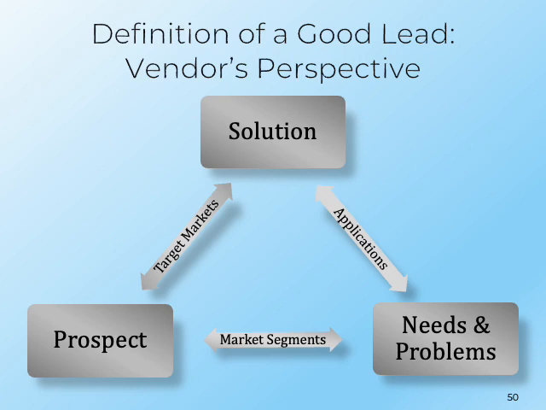When we talk about what constitutes a good sales lead, most salespeople tell us that a good sales lead is an appointment with a decision maker who has a need for his products or services and who wants to talk with them about how he can help. These are represented by the three corners of this chart. A prospect who wants to talk with you about a need or a problem for which you have a solution.